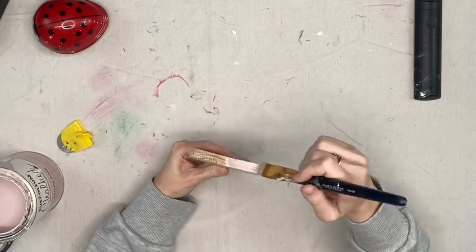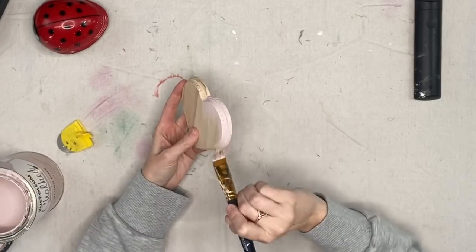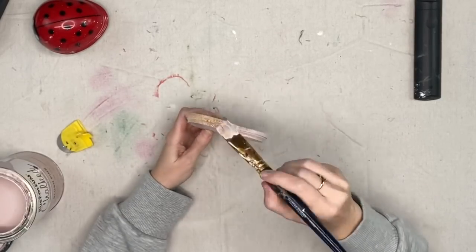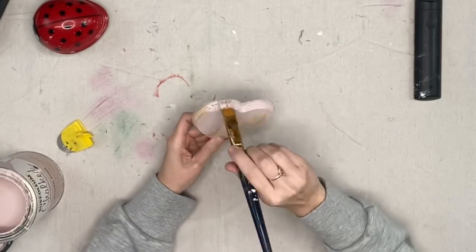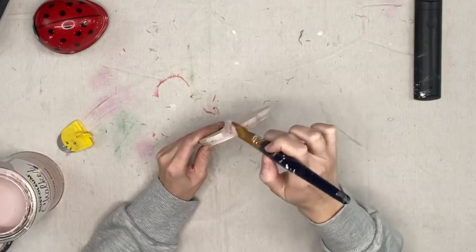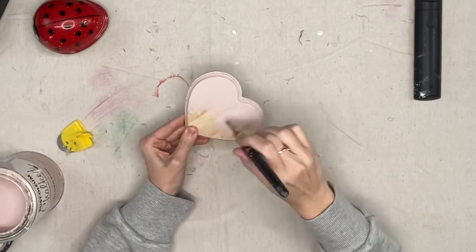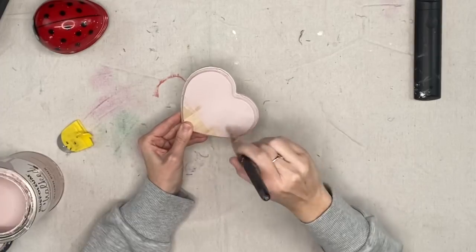So then next I'm going to take my wood heart cutout, you guys know, and I am going to paint that the Blush Pink by Rust-Oleum. This is in my Amazon store link. You could also find Rust-Oleum products at your local Walmarts.